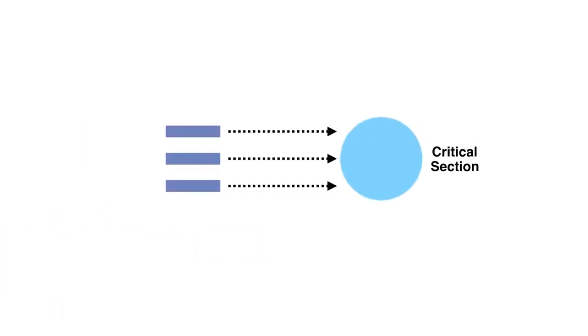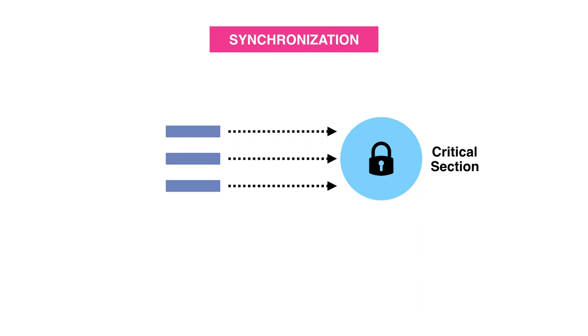Another strategy for preventing race conditions and visibility problems is to prevent multiple threads from accessing an object at the same time. This is called synchronization. So we have to synchronize or coordinate multiple threads trying to access an object. We do that using locks. So we put a lock on a block of our code, and the Java virtual machine will ensure that only one thread at a time can execute that block of code, which is called the critical section. In reality, our code is going to get executed sequentially, so we lose concurrency.